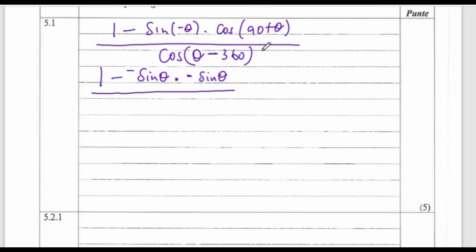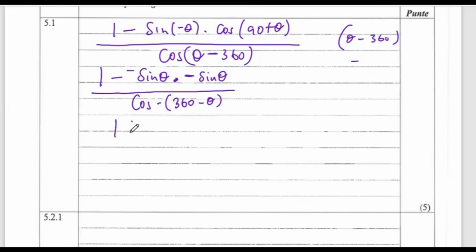Then down here, the cos of theta minus 360, this does not matter as long as it is cos. It only matters when it's a sine or a tan. Because someone will say, let's first factorize out the negative. Okay, we can do that, so that we have a normal representation of the reduction. But we know that the cos of the negative angle is the same as the cos of the positive angle. That's why we said this doesn't really matter, but it's okay.